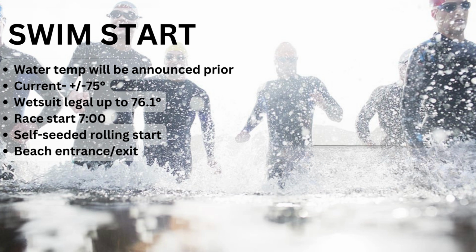We've got about 10 days prior to the race. Things could go up, things could go down. Hopefully, some cooler weather, maybe some rain, things like that can help drive that water temperature down. But I would say be prepared for either a wetsuit legal or a wetsuit optional swim. So if the water temperature is 76.2 or above, it then becomes a wetsuit optional swim. You can still wear a wetsuit, but you will start after everyone who does not wear a wetsuit, and then you will not be eligible for age group awards or world championship slots.